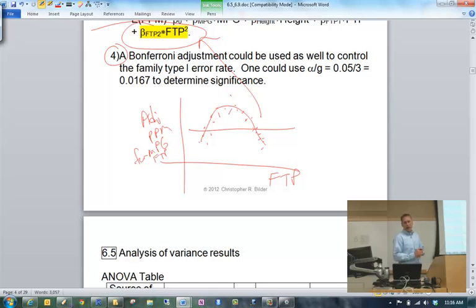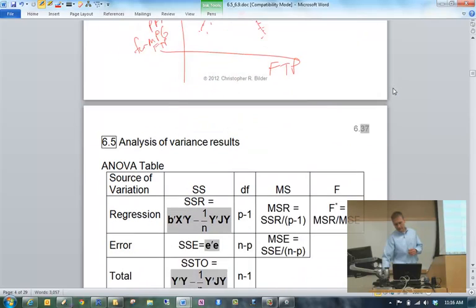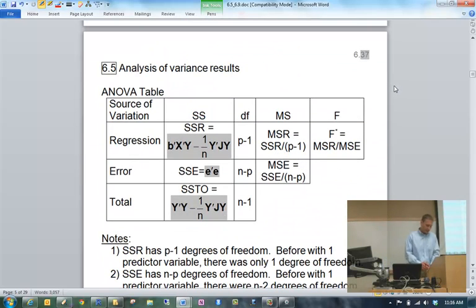So, you just have to be careful with what don't reject H0 actually means. Lastly here, we could also do a Bonferroni adjustment. Remember from Chapter 4, what we just did here was three different hypothesis tests. Each of them has a particular type 1 error rate. And the overall chance of making at least one type 1 error increases for every single test that you do. So to help control that, you could use a Bonferroni correction if you wanted to. So in this case, we could compare our p-values to not 0.05, but how about 0.05 divided by 3? Okay, page 637.